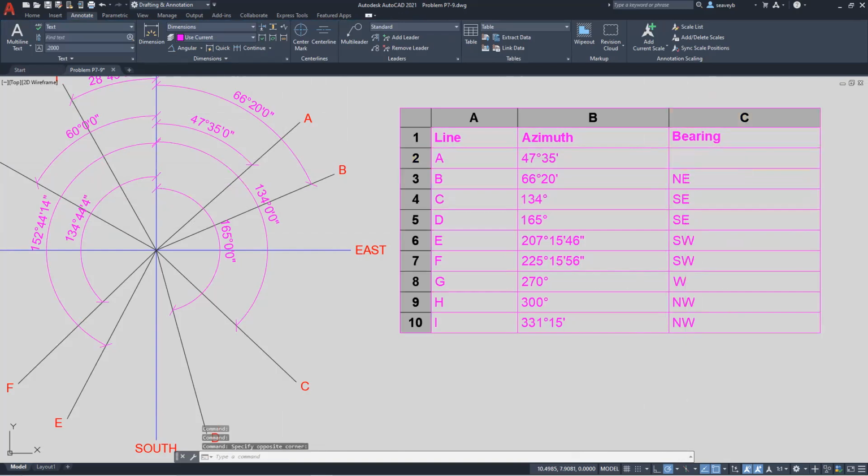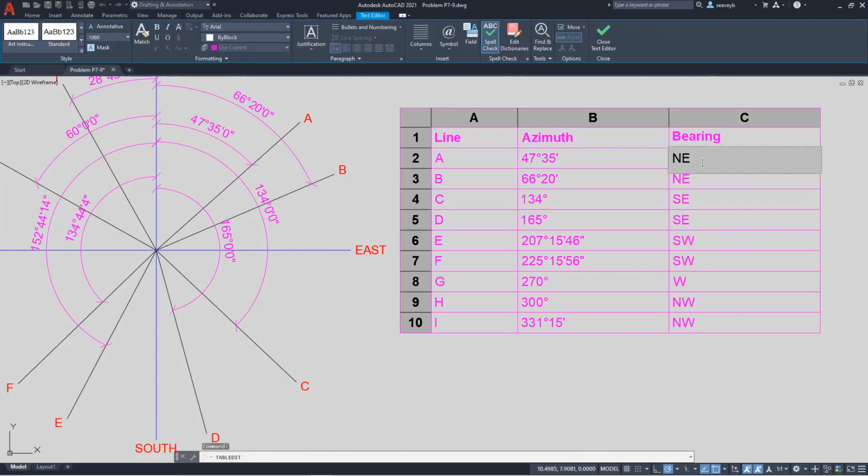Okay, pretty much there's no change in the angle, right? At least in the northeast quadrant, the angle doesn't change between the azimuth and the bearing angle, right? So these two are pretty similar. Is everybody okay with that? Maybe putting a space in there is a little easier to read.